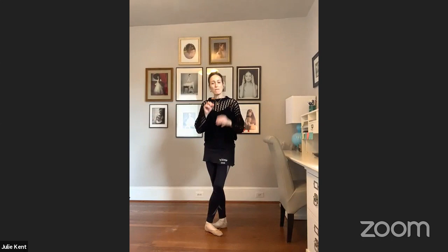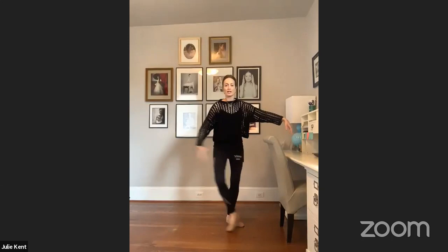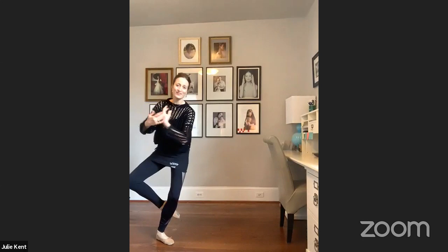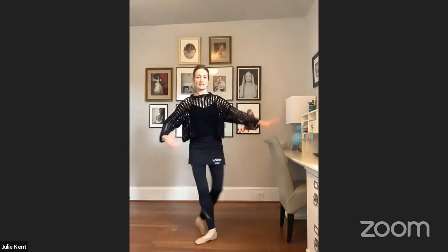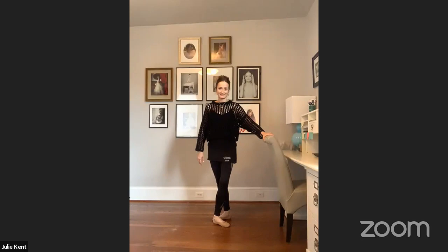Jeté, coupé, coupé, jeté, jeté, coupé, assemblé, back. Sissonne over, entrechat, sissonne over, entrechat. Un, dos, tres, coupé, tombé, over. Step assemblé, entrechat. Jeté, coupé, coupé, jeté, jeté, coupé, assemblé, back. Sissonne over, entrechat. Un, dos, tres, coupé, tombé over, assemblé, entrechat. Here we go.